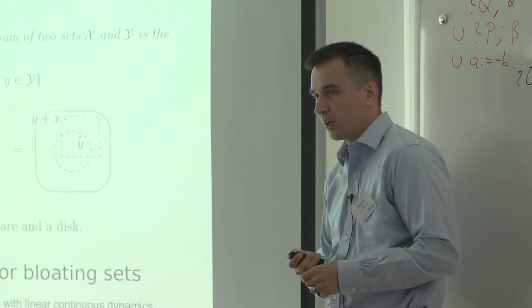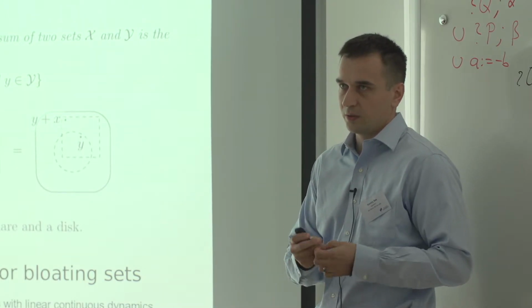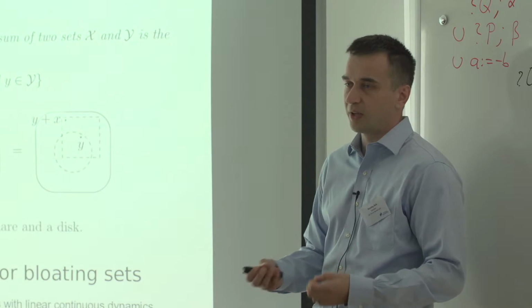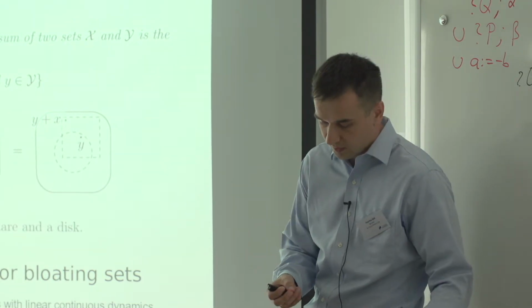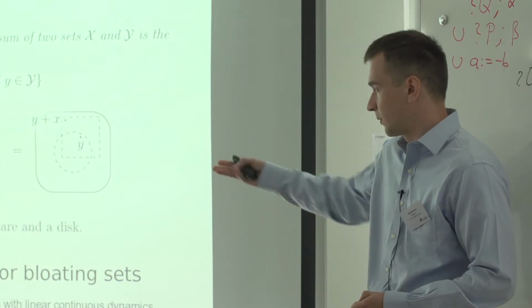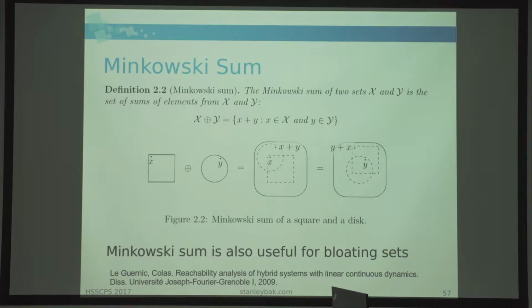I mentioned before, if we want to reason between sets of states, you can figure out how far a state can evolve in a small amount of time, and then you bloat a set of states, and then you'll contain everything that happens between sets of states. But it's useful in other parts, for example, considering inputs. Another way to think of this operation is, if you had the square and the circle, and you dragged one over the border of the other, you'd get the Minkowski sum as well.